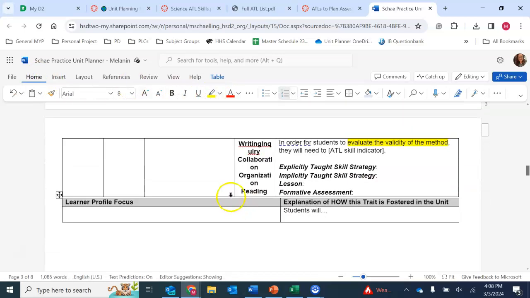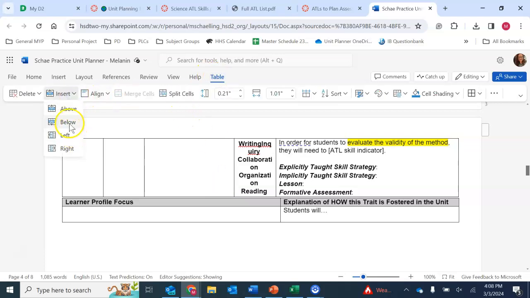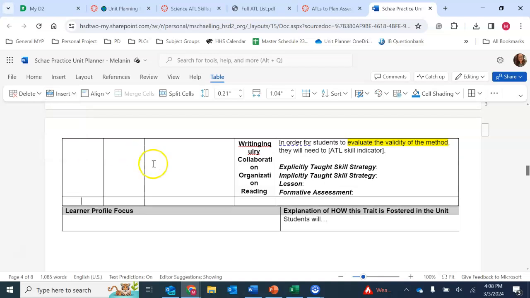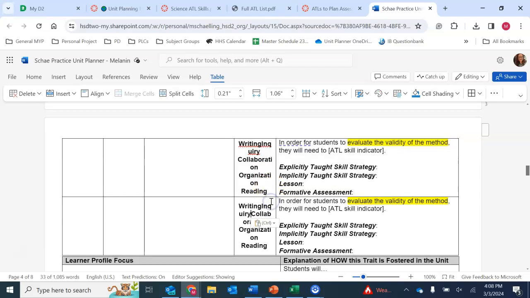Alright, so I'm going to make one more row here, and one more row. Writing, inquiry, collaboration, organization, reading. Okay, now I want to change this.